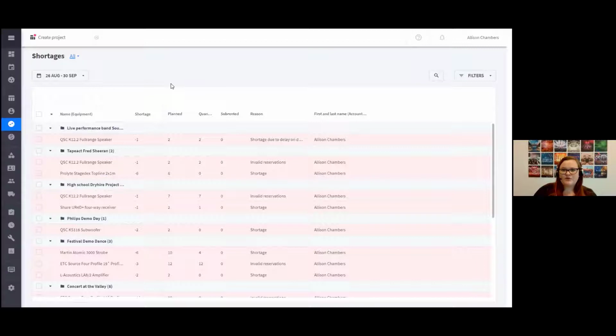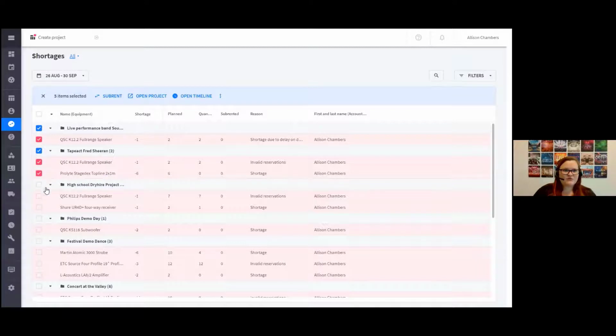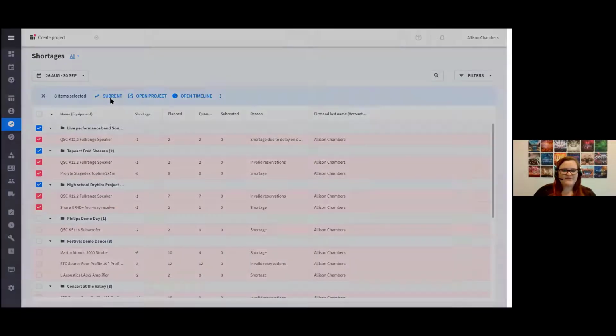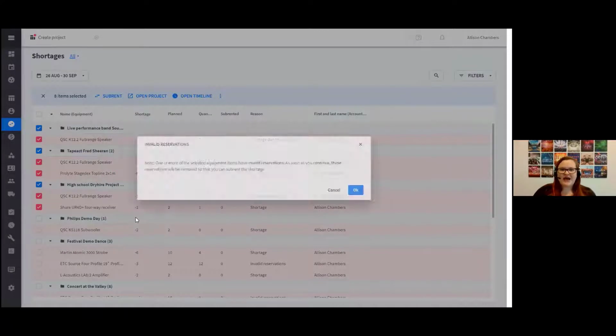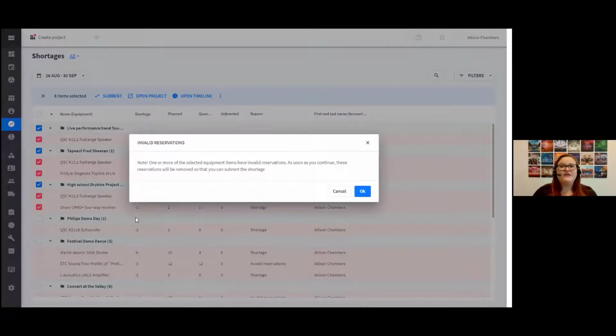But what Rentman will do is calculate these costs back to each individual project. So for example, if I select multiple projects, all of these equipment items are short across all of these projects, and I now subrent. Rentman will calculate the cost back to each individual project, so I can actually see how much this project cost me, including subrenting from this project.